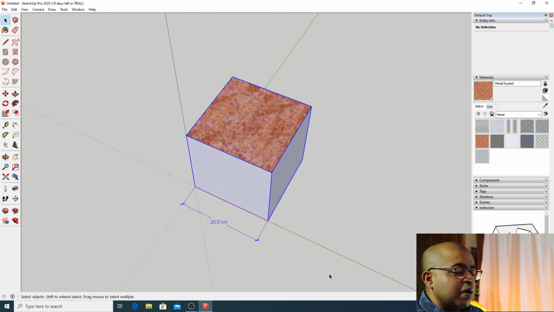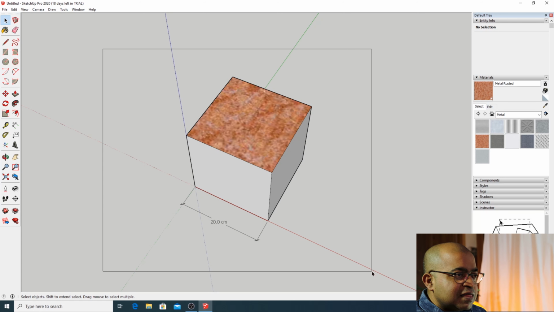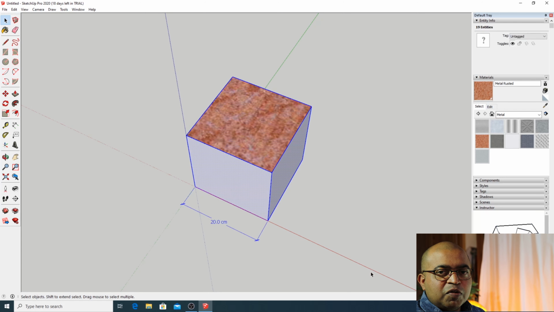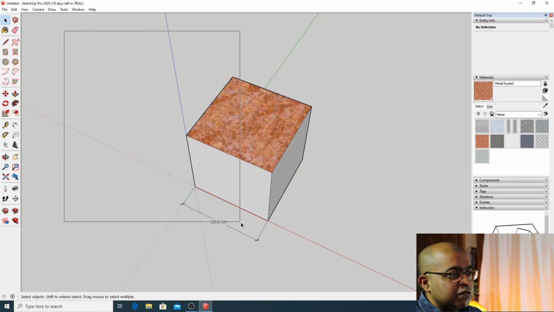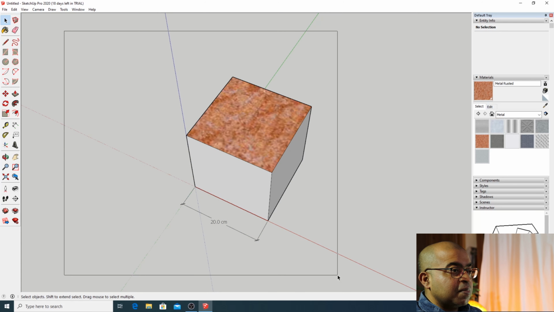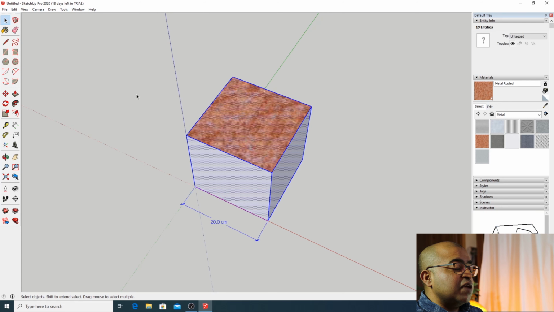At this point, I would like to tell you about 3 ways of selecting objects in SketchUp. One way is creating a box which encloses the entire object from left to right, just like this, so that the entire object is selected, which is indicated by this bounding box. Now, there is another selection, which is a selection box that you create from right to left.